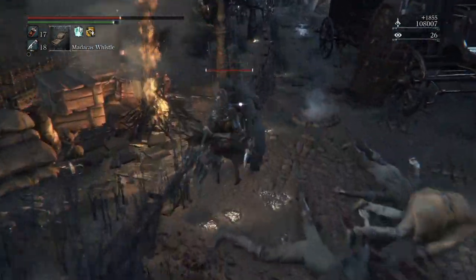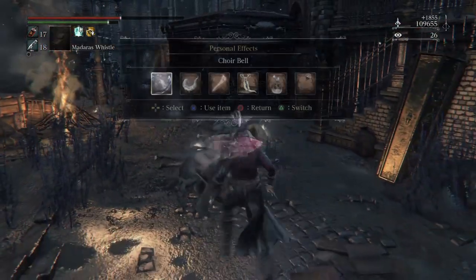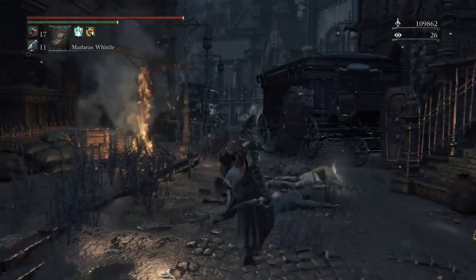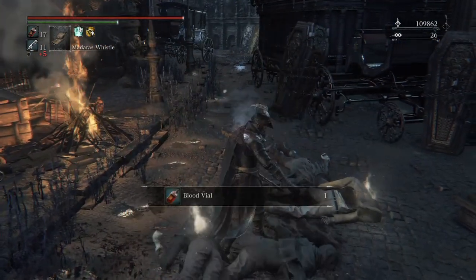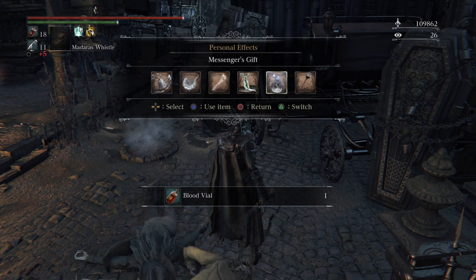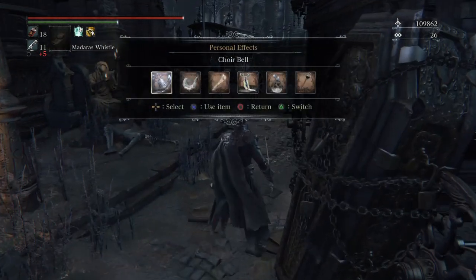Choir Bell is just a healing spell, but I think it heals multiple people. So now with the League co-op, maybe it's a little bit more useful. And it looks cool. Yeah. That was quite a few bullets used, hopefully we don't run out again. I think Call Beyond is going to use 10, so we're probably going to want to tap for every other one.